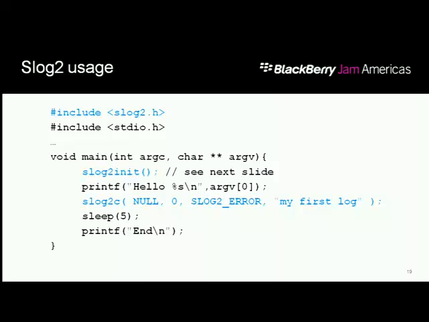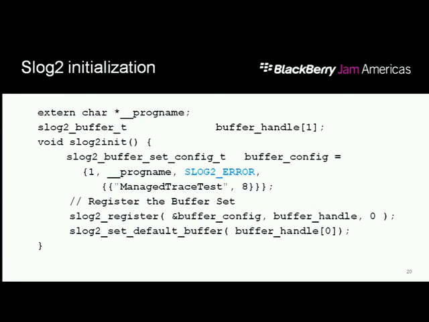In order to set up slog2 usage, there's a simple init method that you need to write basically to set up the buffers. And then you log messages using slog2c with a specific code, indicating the severity of the slog message, and then the message that you want to log. Here's an example of slog2 initialization. The key to remember here is that if you're doing a Cascades app, the Cascades application will do this for you. But if you're doing a pure native C or C++ application or a pure Qt application, you'll need to set this up yourself. There's some great API documentation on that, but this code sample, again, will be provided.